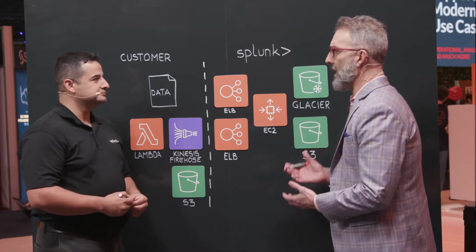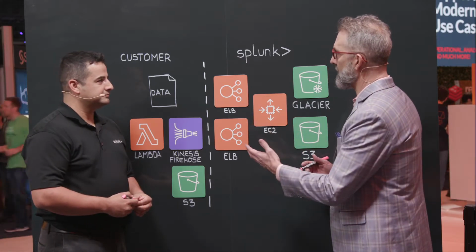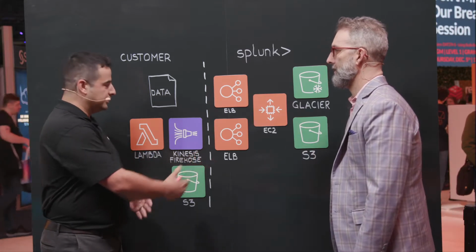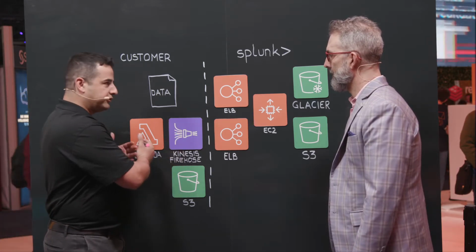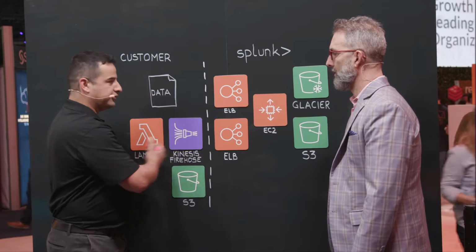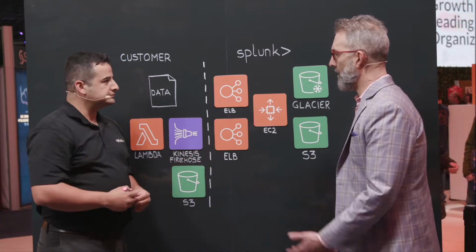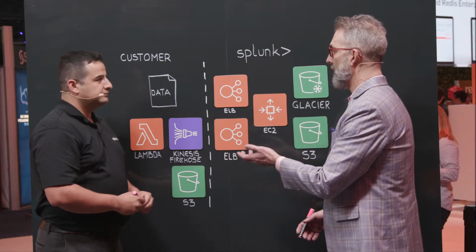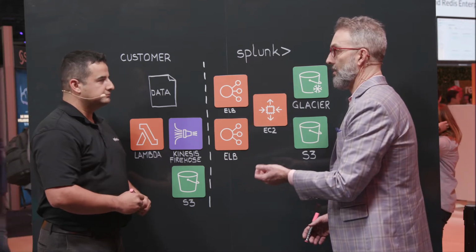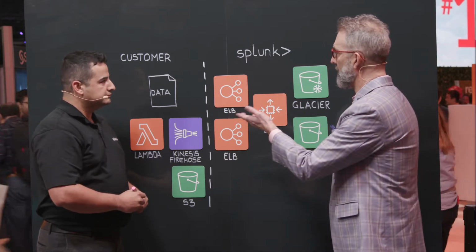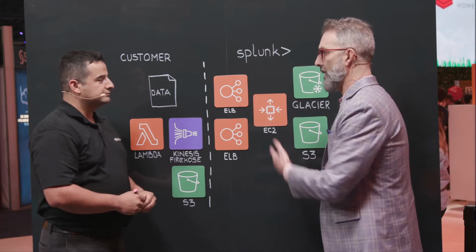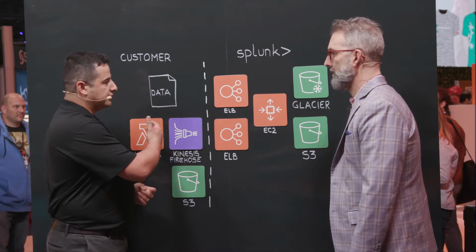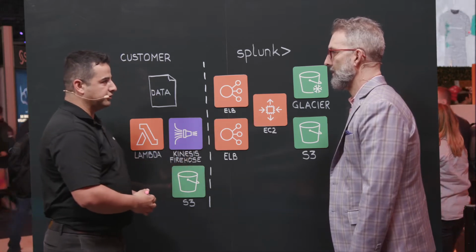So we're going to talk about an aspect of your architecture today, and I see we've got a customer side and a Splunk side. Tell us what's going on here. On the left-hand side, you have a customer that's sending data into Splunk. They have multiple ways of doing so. Serverlessly, we support Lambda functions directly into Splunk, and also Kinesis Data Firehose directly into Splunk. So a customer can use various AWS services to ingest that data and then start to drive their analytics and reporting based on that, or they can just send data directly into Splunk? Yeah, absolutely. We can send or collect data from AWS services, also their data, whether through a forwarder or again through these AWS services natively into Splunk.